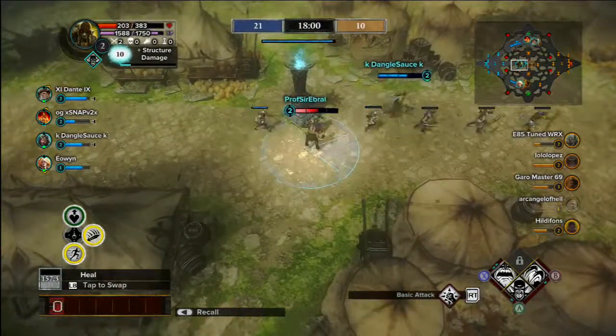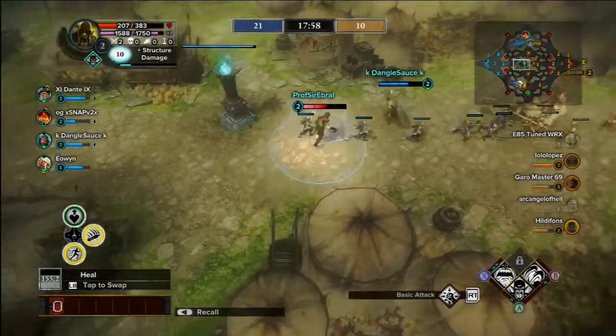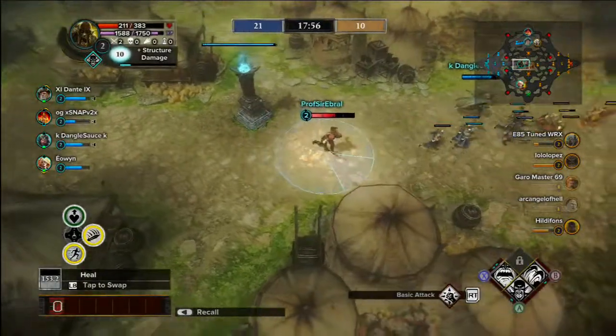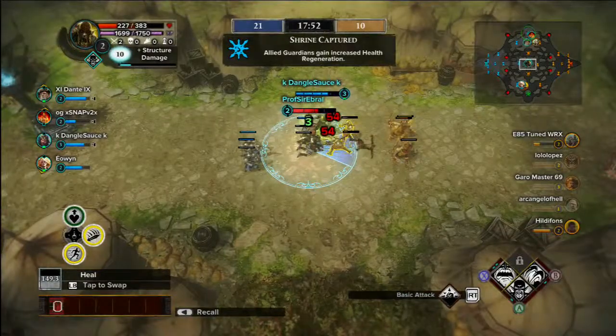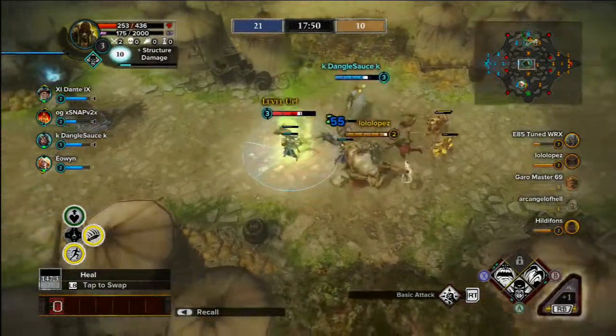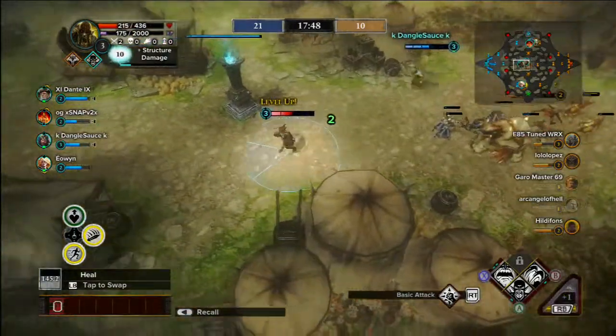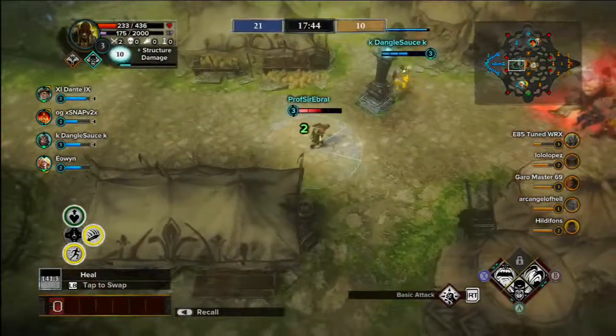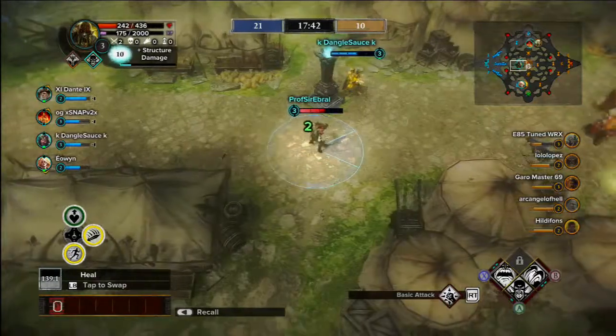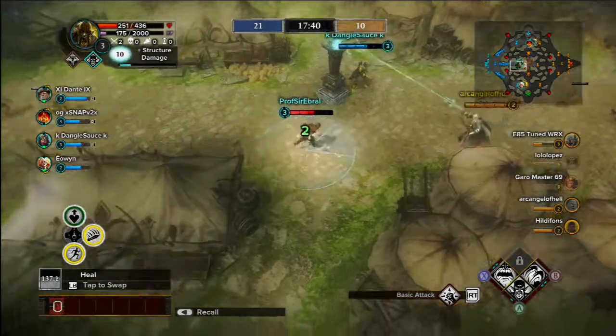Another thing I'm trying to do is use Arathorn's range to my advantage. I don't remember if it's in this game. I was playing a game with Halder where it worked really well. I don't think I recorded that game though. I couldn't find it on my capture card.